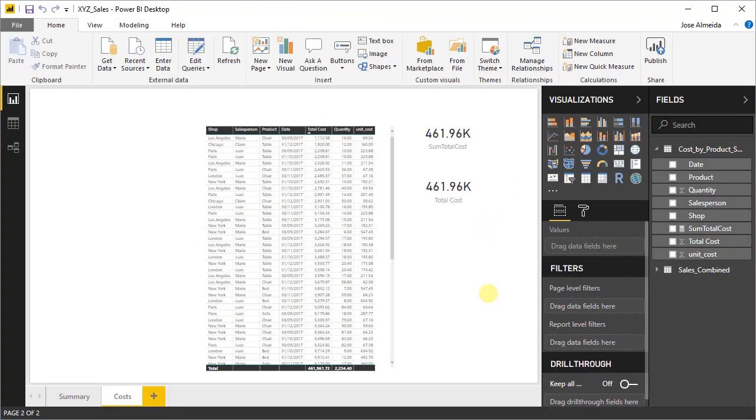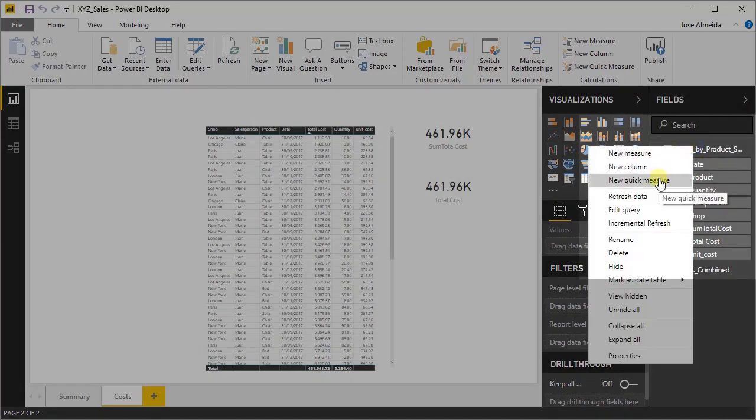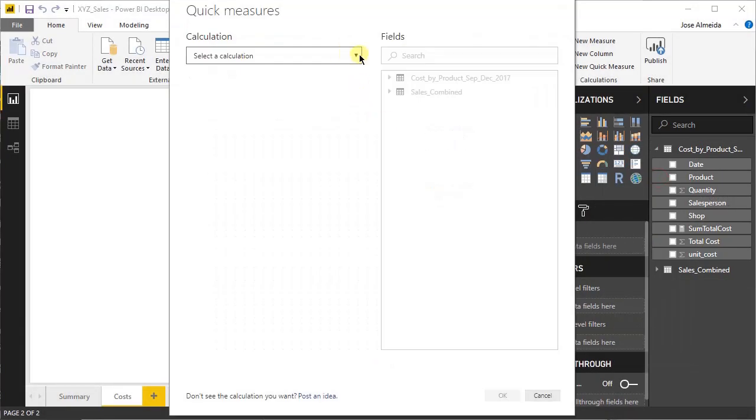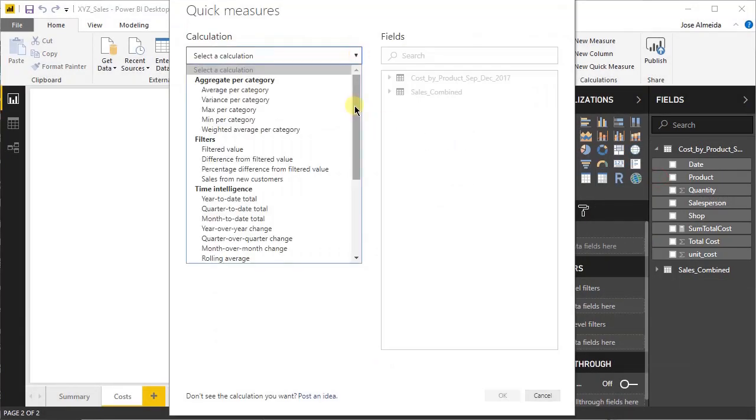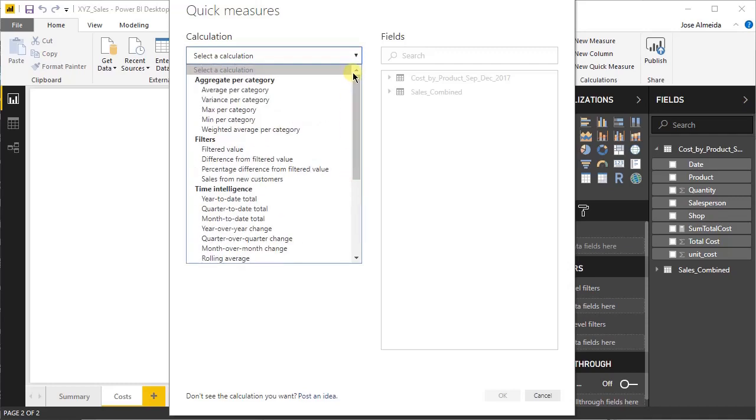There is also the option to create measures using the new quick measure button, or by right clicking over the table and selecting new quick measure. There are currently 27 different functions. Take a look at these, but for now I want to focus on how to create our own measure.